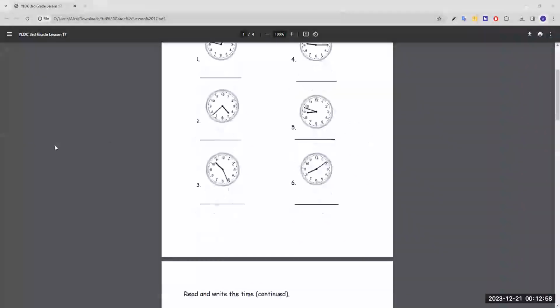Now, number 6, the shorter arrow is pointing in between 8 and 9. It's just barely reaching 8. So we would put 8 here. And the longer arrow hasn't reached 2 in the minutes. So we would just do 1 times 5, which is 5. But it has reached 4 ticks after 1. So we would add 4 to 5, which is 9. So the minutes is 9, which means the time would be 8:09.